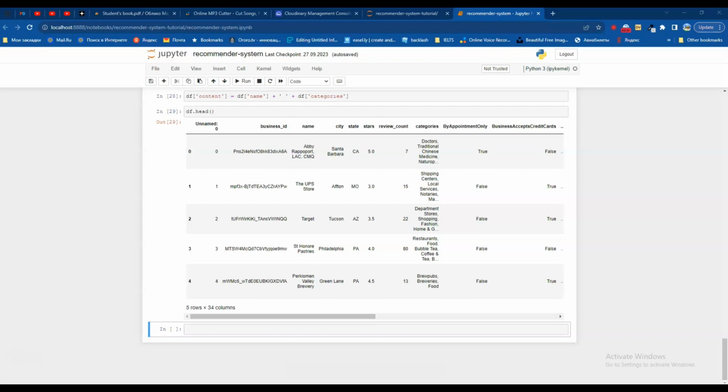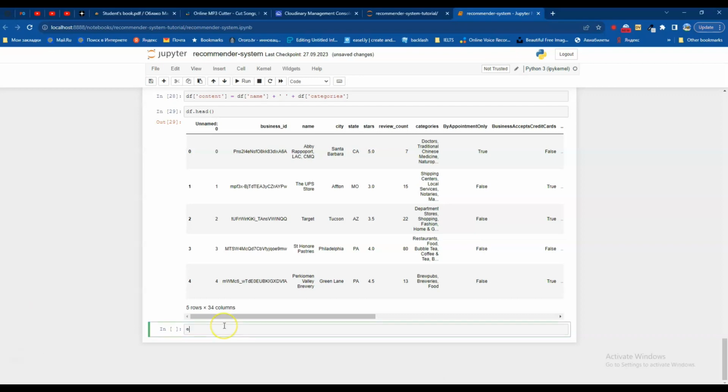For this, we need to use TF-IDF vectorizer. It is a tool from the scikit-learn library. It converts a collection of raw text documents into a matrix of term frequency-inverse document frequency features.